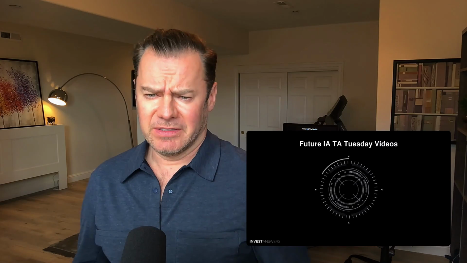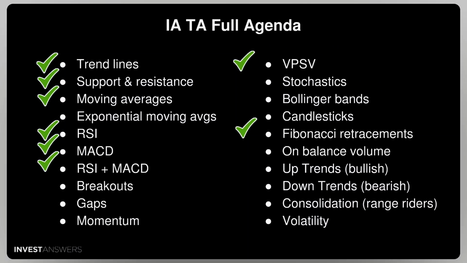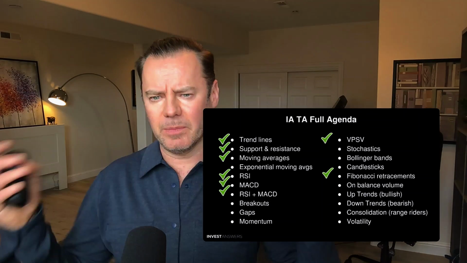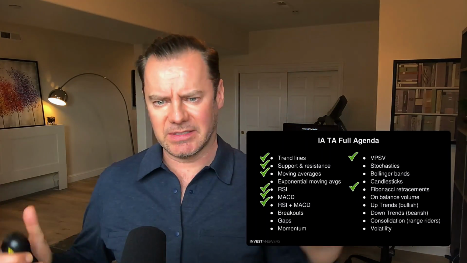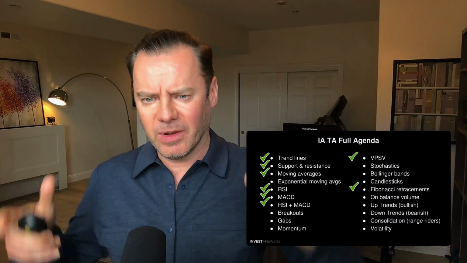In future TA Tuesday videos, if you look at our agenda that I put together at the very beginning, you can see the check boxes of what we've covered. I just today covered Fibonacci retracements, and we have a lot more to do. And then we're going to start weaving everything together to build a comprehensive story till we get to the stage of right before we make a trigger, we're going to look at a whole bunch of different charts all at once. Okay, so good times ahead.